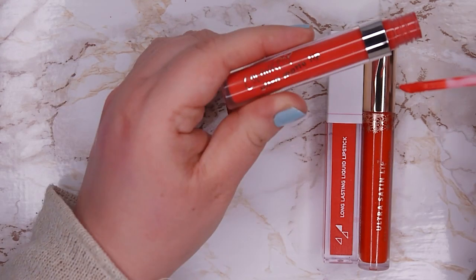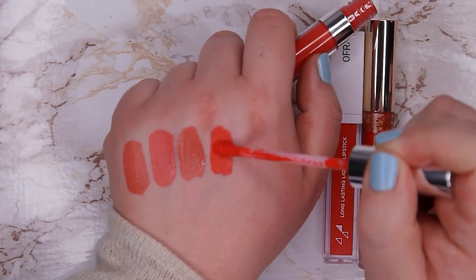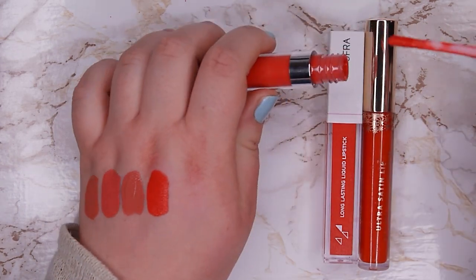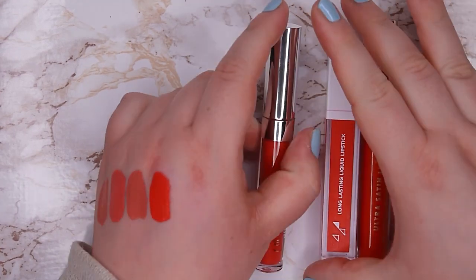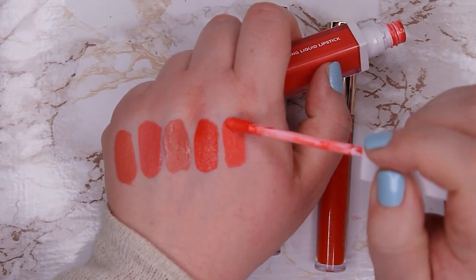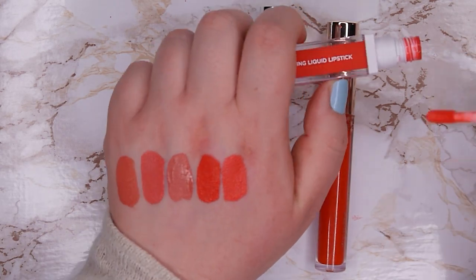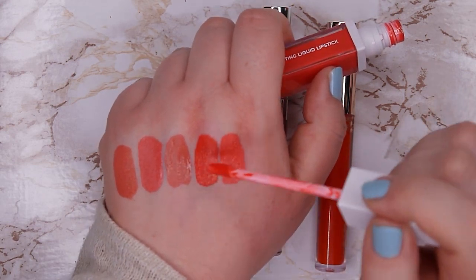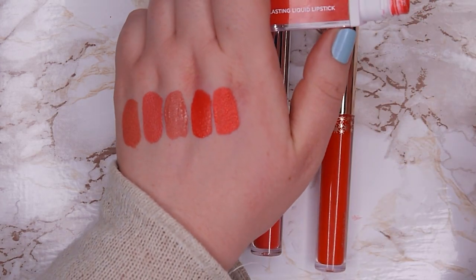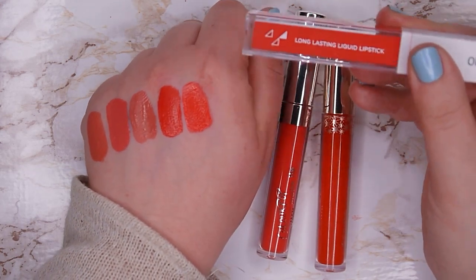The next ones are very bright corally shades. This one from Colourpop is their Ultra Matte Lip in shade Controller — out of all the Colourpop liquid lipsticks I have, this is my favorite. It's a very bright, almost neon-y corally color. I also want to swatch the one from Ofra next to it — it's called Sunset Beach, also a very bright almost neon-y corally color. You can see they are very close to each other. They're so bright and fun for summertime, but I don't wear a color like this often enough to have two, so I'm actually going to keep the Ofra and give the Colourpop away.